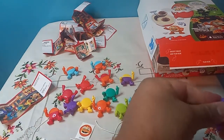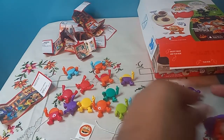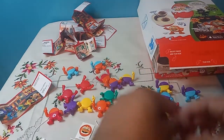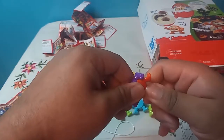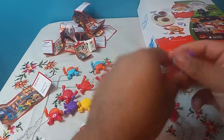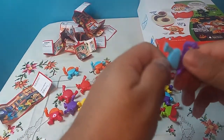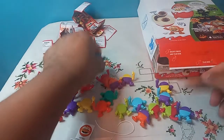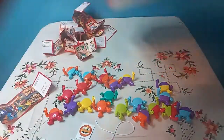Let's see. We got orange, purple. And these are pretty hard to pull out, I think. I'm assuming. Let me see. I'm not weak. Yeah, it's pretty hard to pull out. Somewhat. They're pretty tight in there, which is nice. Okay, last one.